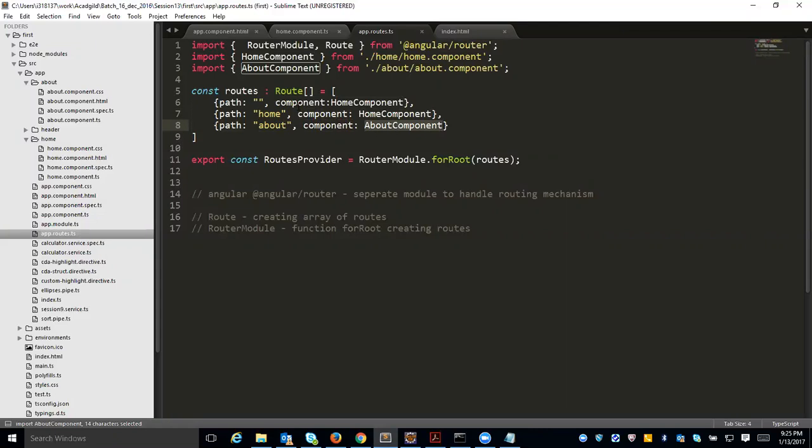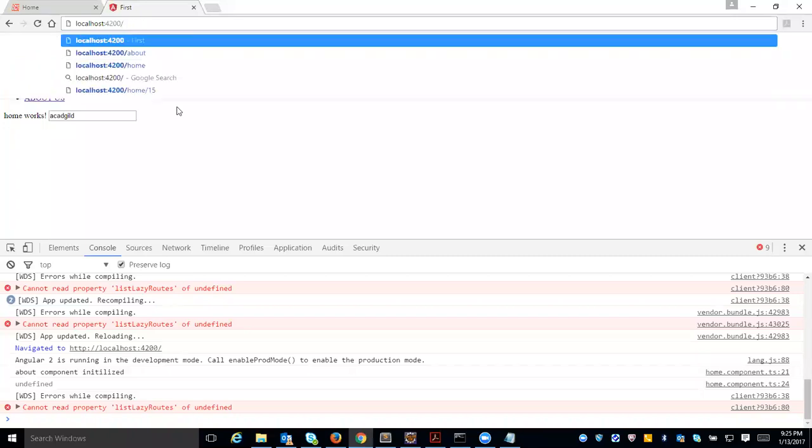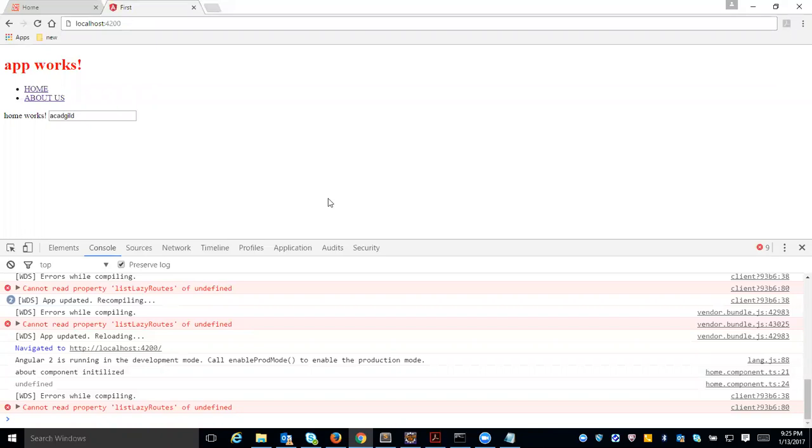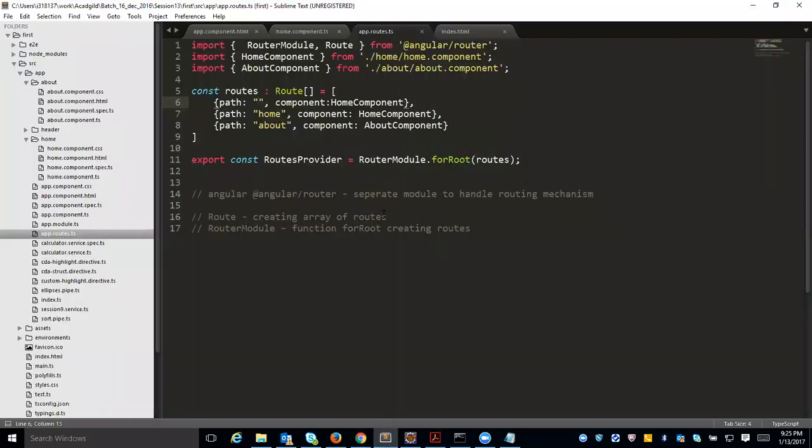And what does this first one say? This first one says that if there is nothing in the path, that means the application is in this default state, then also load the home component. Or we can ignore the first case as well.